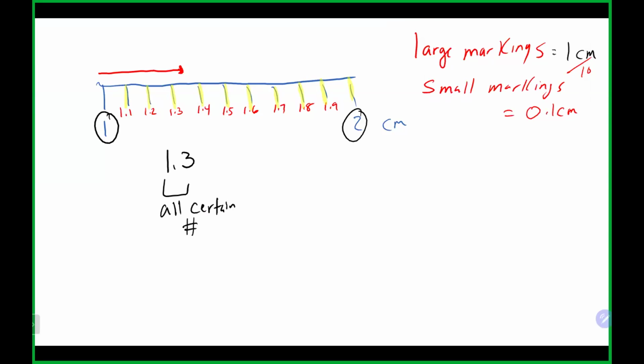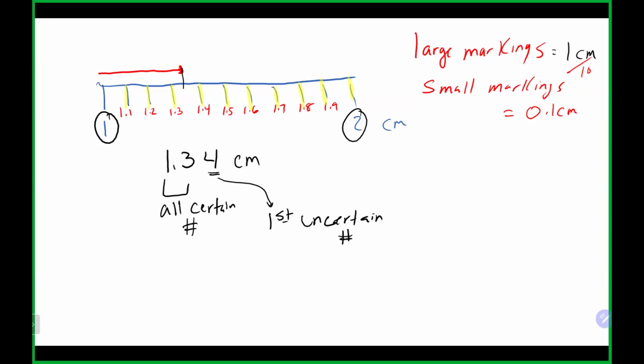Now, we could clearly see, as we just talked about, that it's not exactly at the 1.3, not exactly at the 1.4, it's somewhere in between. And that is where the uncertainty is in this measurement, and that is where the estimation is. I could look at it and go, well, I think it's kind of halfway between there, right? Somebody else may look at it and go, I think it's a little before half, or somebody else may think it's a little past half. And maybe I think it's, in this case, a little before half. And maybe I record a 4, and obviously my unit with it as well, centimeters. This number that I just recorded is sometimes referred to as the first uncertain number.